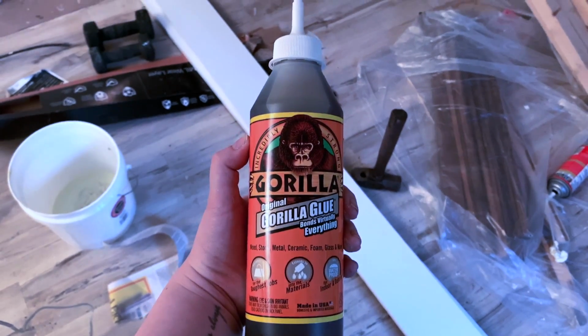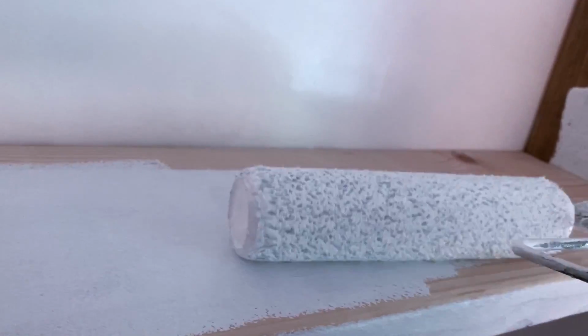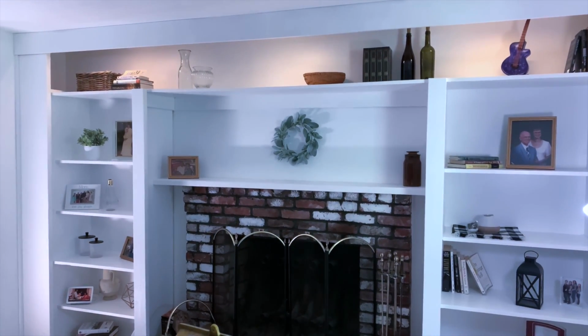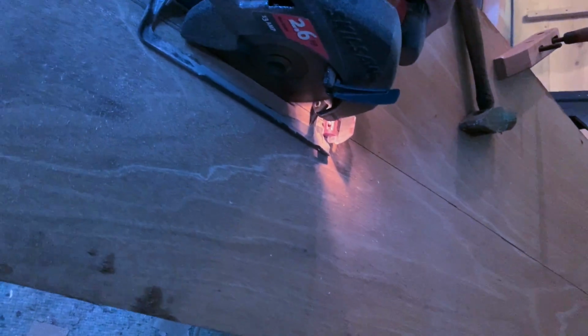We used some of this heavy-duty glue to attach it to the front of the unit and also to the wall next to it. We also added a piece of wood above the fireplace to use as a mantle, and we just had them cut it to the size that we needed based on our measurements. We opted to add another shelf as well, made of recycled wood. The wood that was used for the floor in the dance room just so happened to have the same thickness as the shelves that we had, so it worked out perfectly.